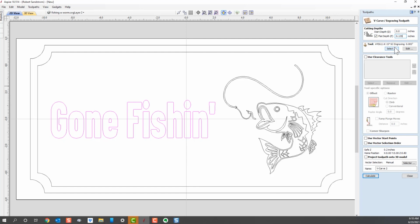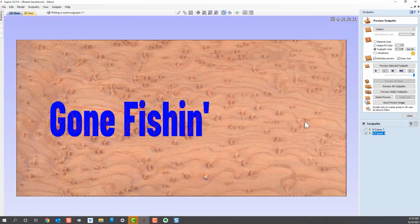Now we'll calculate this same sign. We hit calculate. And we can see that the preview, that's the toolpath you see going here, is going to cover the "gone fishing" text, and it'll go down to 1/8 of an inch deep. Now let's take a look at what that looks like.